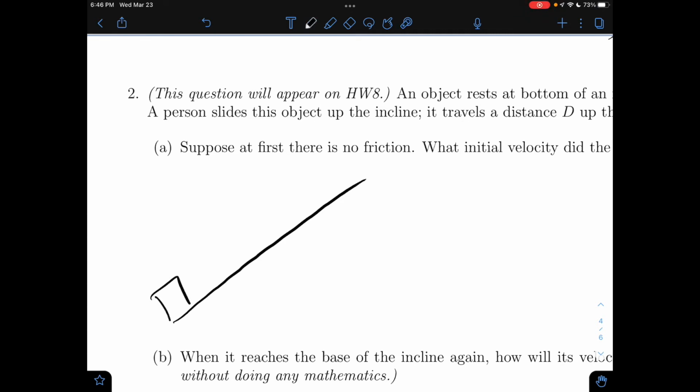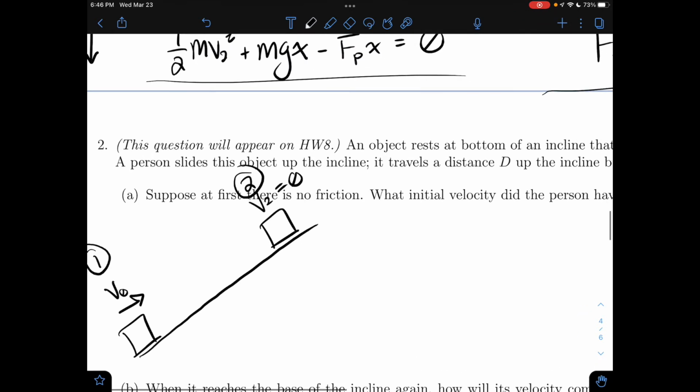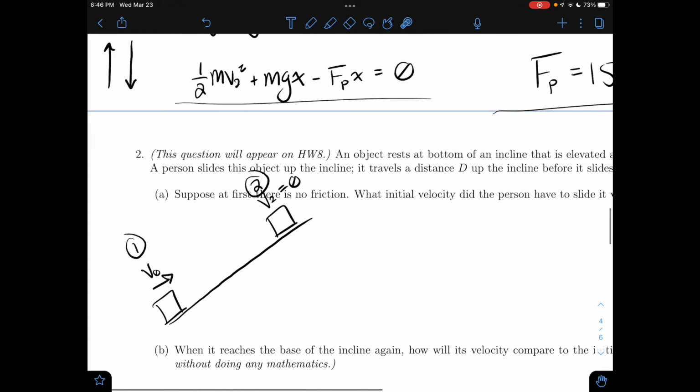So I'm going to start, here's our object. Really exciting, I know. It has some initial velocity going that way, and that's our state 1, I'm going to call it. Then at the top, this is what I'm going to say is state 2, and that's going to be V2. But that's when our velocity equals 0. When it's at the very, very top, right before it turns back and falls down, our velocity is going to be 0, and that's the instant we're looking at.